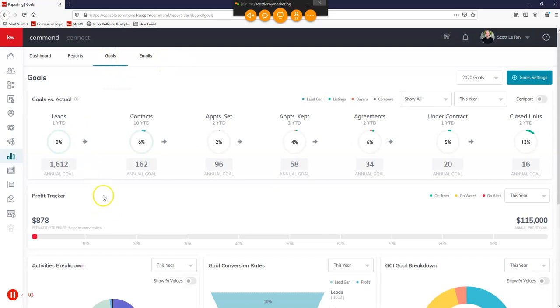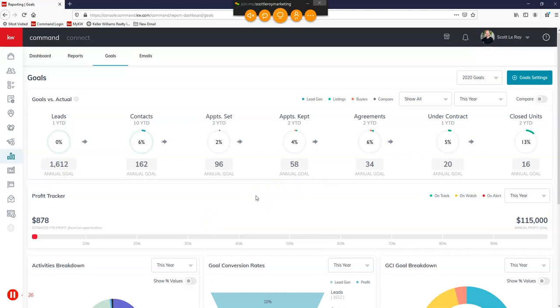Once this populates, you guys will see any goals that you have set up. If you haven't set anything up yet, this might be all zeros, which is completely fine. You can actually go into goal settings and start correlating all of that. Again, we do have an entire class that goes over the entire goals platform, how to edit them, how to track them, how to make sure they're tracking properly. So we do have information on that. It's available right on your YouTube channel.